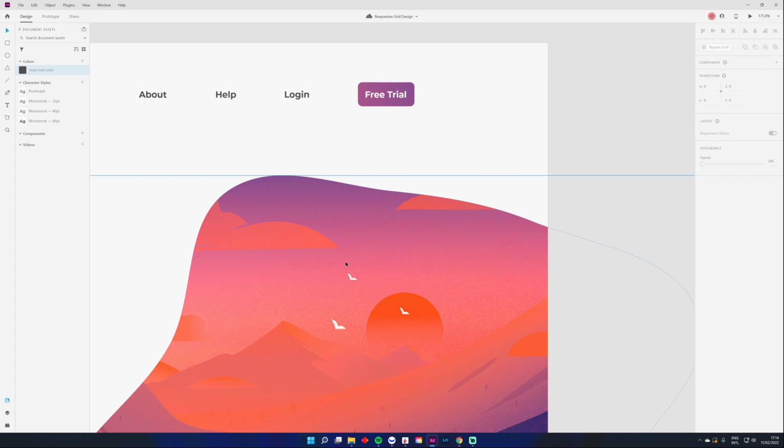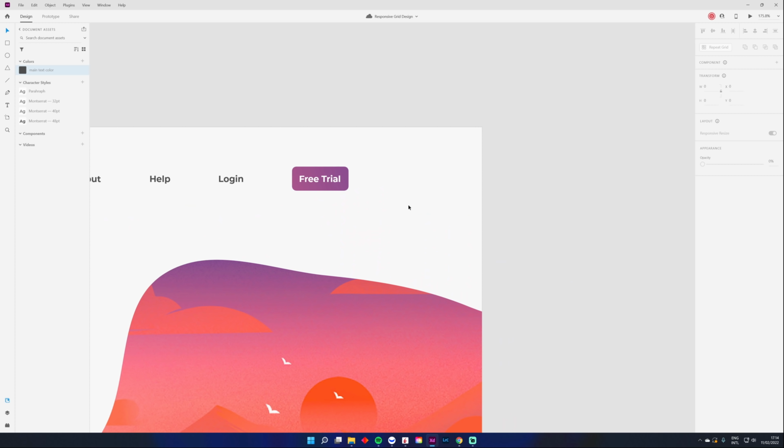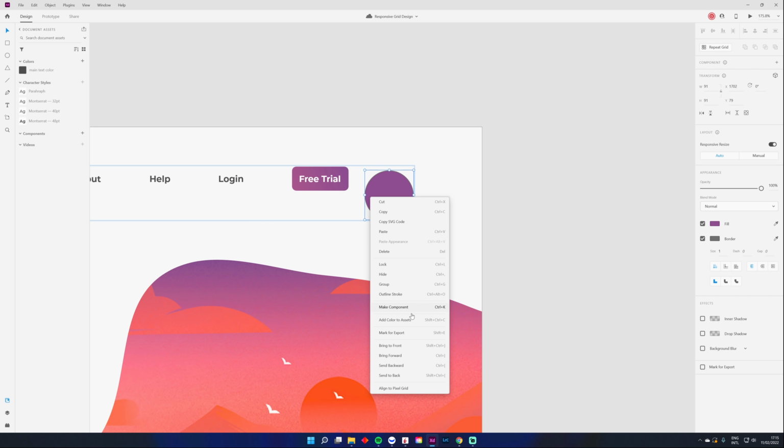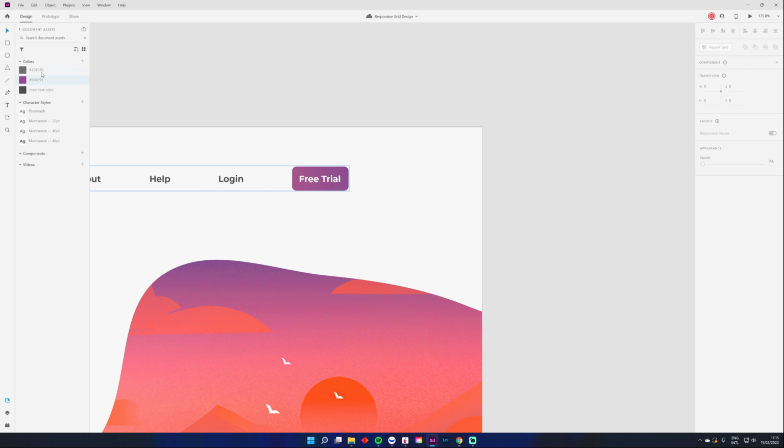Okay, let's pick out a nice color for buttons as well. So maybe we can get this purplish look here. So again, I can just do a little rectangle here. So that's a gradient. You can also save gradients if you want to. But for now, I'm just gonna pick out this purple color. Okay, so click on that and then right click and add color to assets, and we are done. So it's safe there. Perfect.